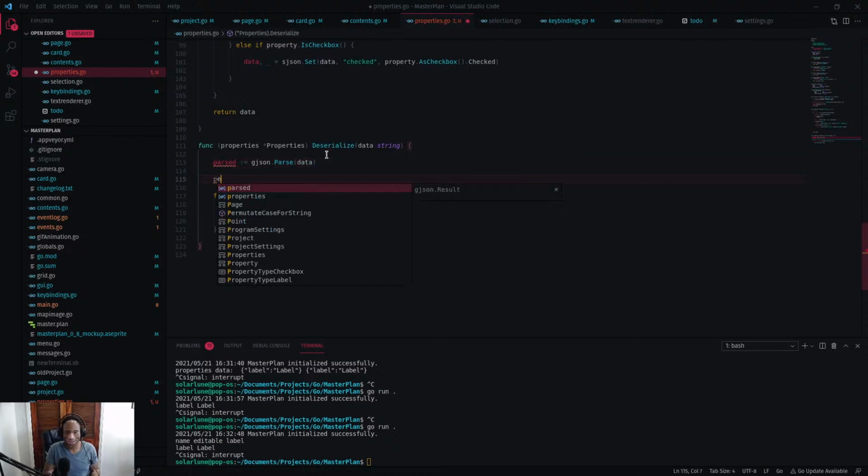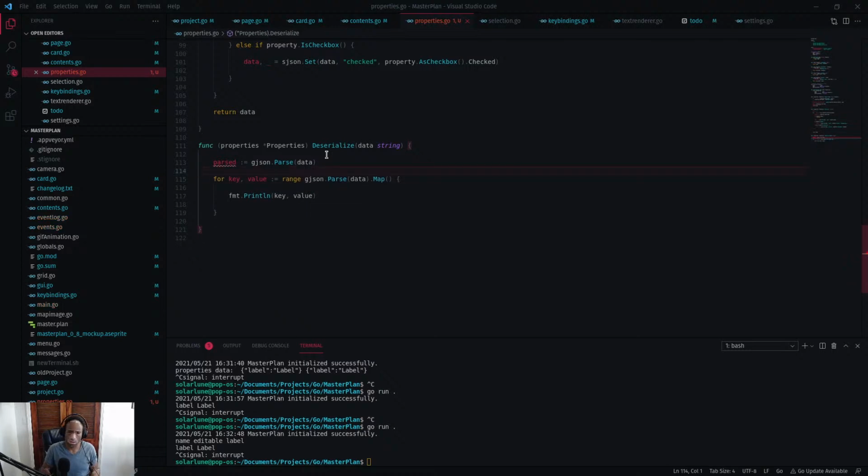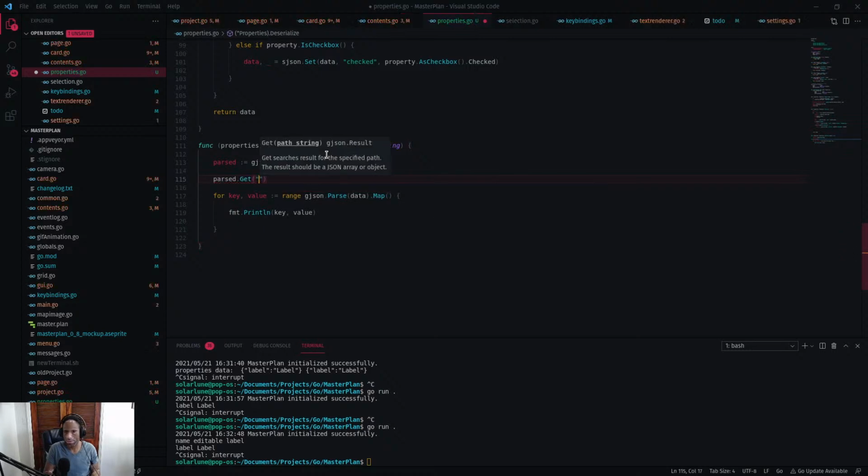So, what we're going to do, because this is a single... no, yeah, this is for a single card. So we say for... no, we don't need to do that. We say parsed.get name, prop equals parse.get name.